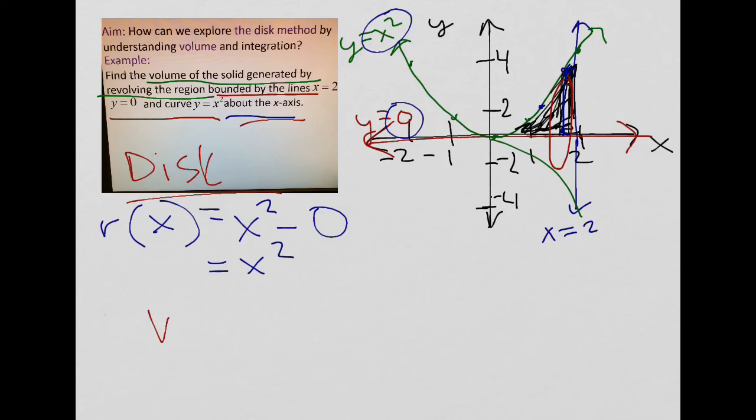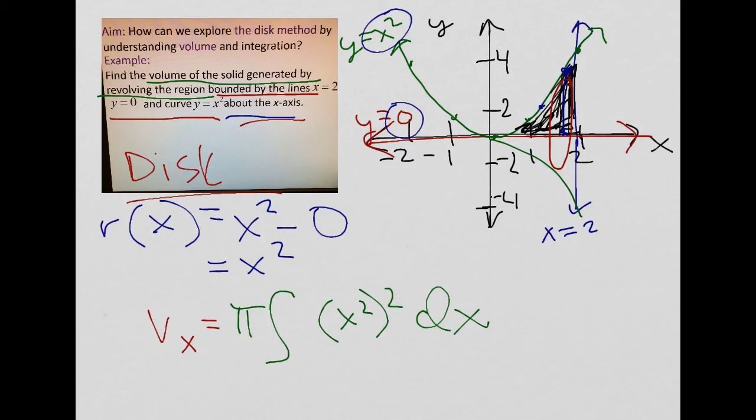So let's move on. V sub x, because everything's in terms of x. We can factor out the pi, or we can leave it in, doesn't matter. We're going to have pi r squared. We're going to integrate with respect to x. So where does our region start and end in regards to the x values? I don't know if you can see on my graph, but definitely on yours, in your notebooks, it should start when x is equal to 0 and end when x is equal to 2. So those are the values that we're going to put there.